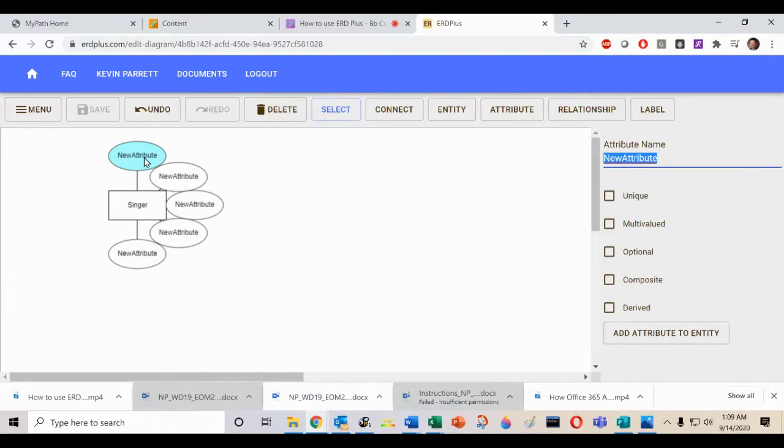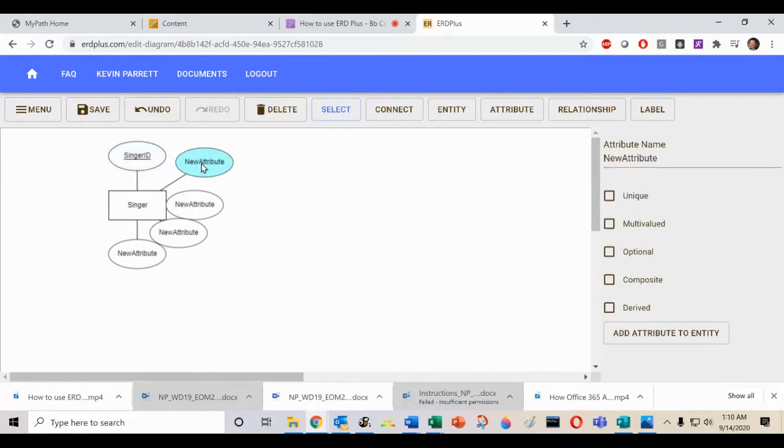Remember, that keeps everything tied to that record. So let's go over here, and where it says New Attribute, I'm going to change it to Singer ID. Always put the name of the table, which is Singer, in front of the ID field. If not, you can't have more than one ID name of the field throughout your entire database project. If you leave them all as ID, it's going to get very confusing because when you run reports or queries, you're not going to know which one it is. So again, leave this as Singer ID, and this is our unique ID. I'm going to leave it like that. Remember, the underline means it's unique.